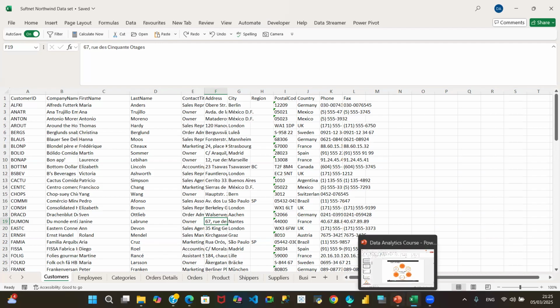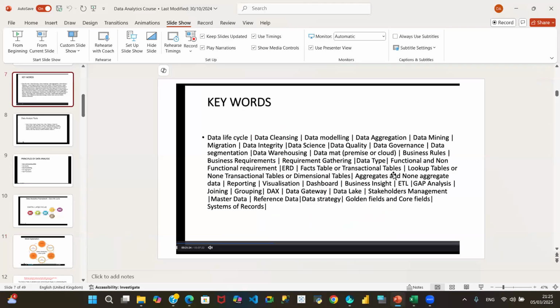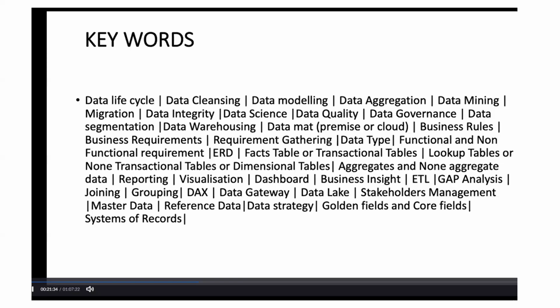Now, apart from the fact table, we also have something called a lookup table, okay? Let me make this bigger. So we have what we call the fact table or transactional table. So a fact table is also called a transactional table. You can use those two names interchangeably, okay? Now, if what you are looking at is not a fact table or transactional table, then it would be a lookup table. Okay, so that's the other side of the table now.